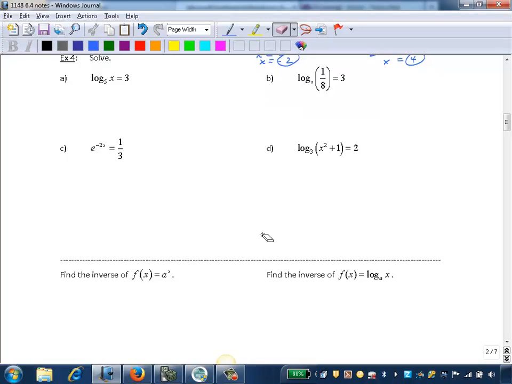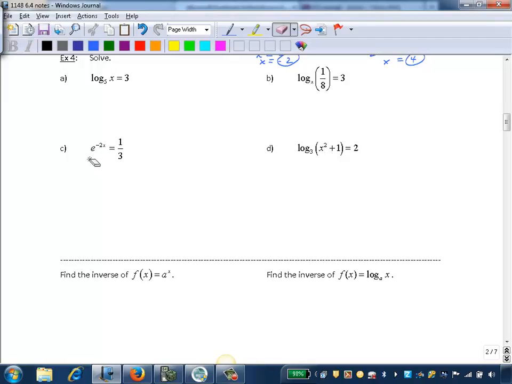We will now solve logarithmic equations and more complicated exponential equations. Now that we know the definition of logarithms, it allows us to convert between logarithmic and exponential form, and that allows us to solve equations. So you can see in part A, B, and D, these are logarithmic equations. You can see the variable appears here as the argument in part A. Here it appears as the base, and here again this x appears as part of the argument.